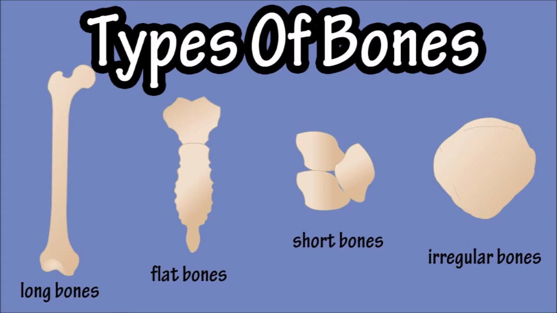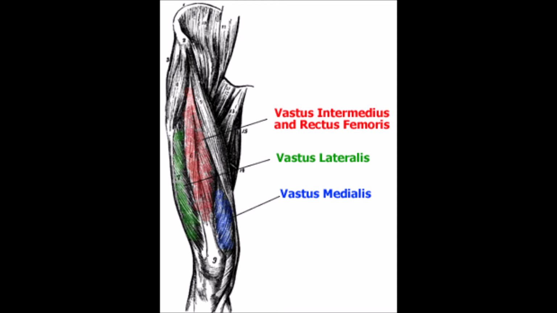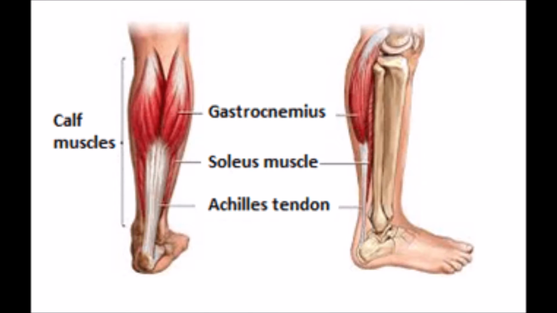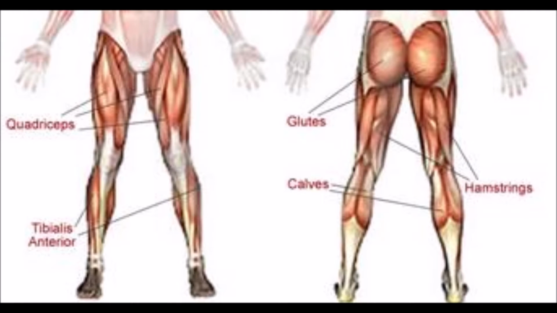So while performing a soccer kick, there are also many muscles involved throughout the body. Focusing on the lower limbs, the quadricep group includes rectus femoris, vastus lateralis, vastus intermedius, which is located on the anterior side of the body; the hamstring group, which includes biceps femoris, semitendinosus, and semimembranosus, located on the posterior side of the body; the calf muscle group includes the soleus and gastrocnemius, and the Achilles tendon, which is also located on the posterior side of the body; and the tibialis anterior as well, which is kind of known as the shin, are all involved in one way or another with the movement of the soccer kick.